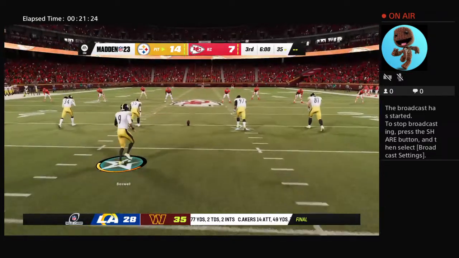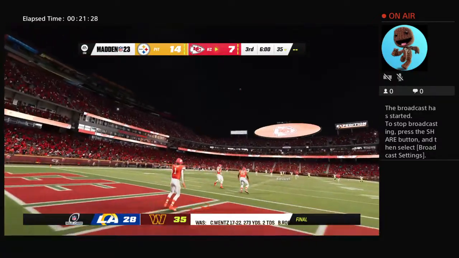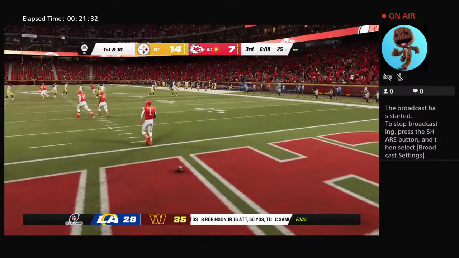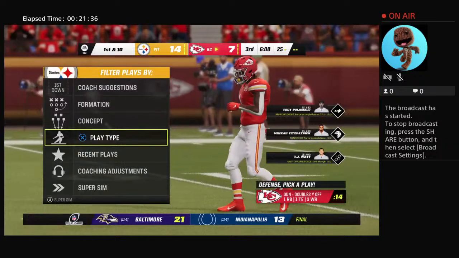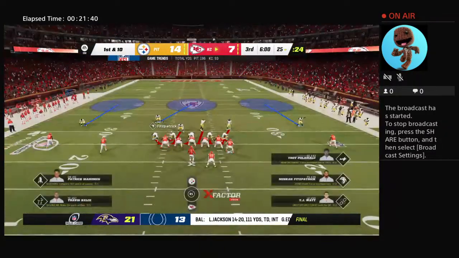Both teams try to avoid being one and done in these playoffs as we start the second half of this AFC wildcard game. And they'll start at the 25 as McKinnon decides against returning it. The Chiefs ready to go on offense to begin quarter number 3.